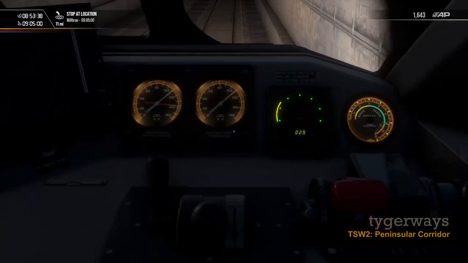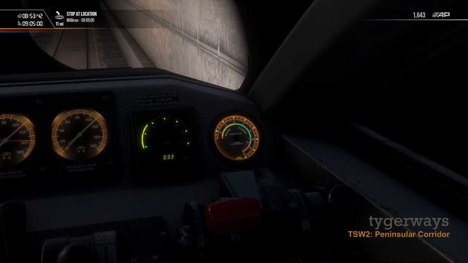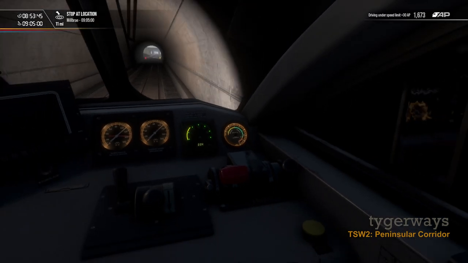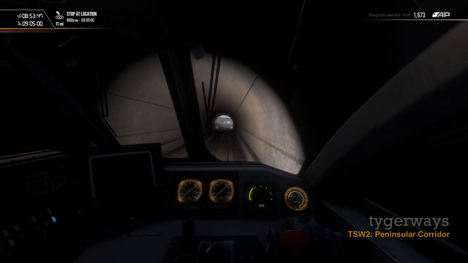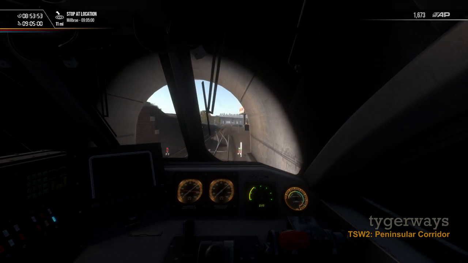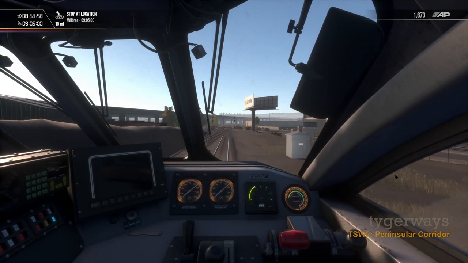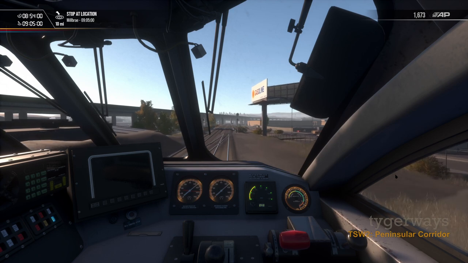Now we can accelerate. You see the amp meter here on the right? This is very important because you want to have the hand not going into the red when accelerating. As long as you are keeping in the green or on the border between green and red, then you are quite safe that you will not run into wheel slips, at least not in normal conditions.